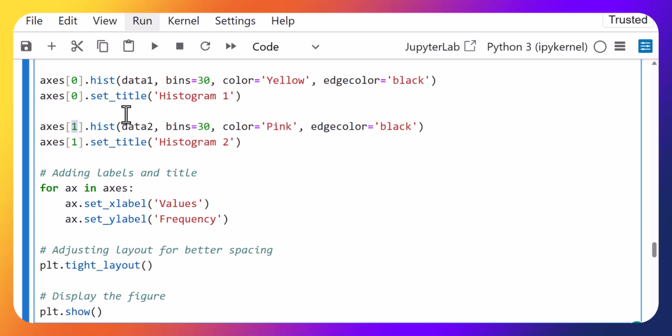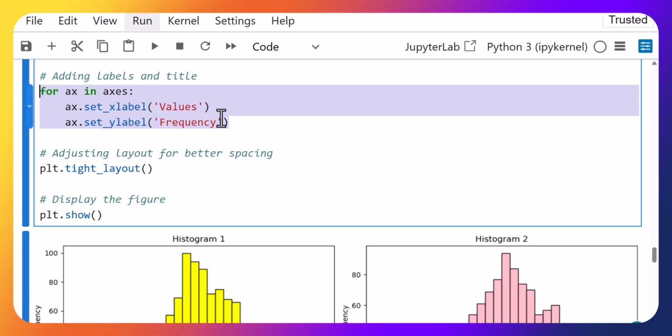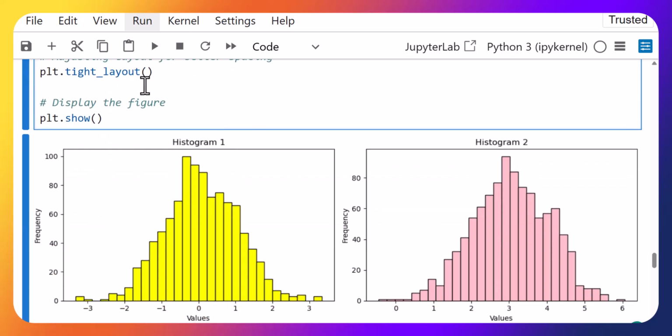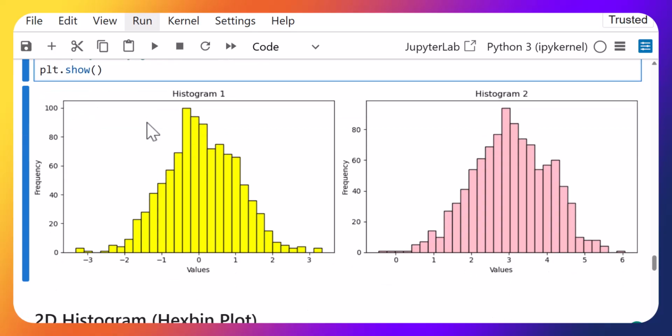Similarly for axis[1], we use data2, and the rest of the things are the same except the color and the title are changed here. Now we are using a for loop for ax in axis, so it will create these two subplots. And we are also calling the tight_layout function with the help of plt, and then we are showing the figure. This is how you can get the figure here.